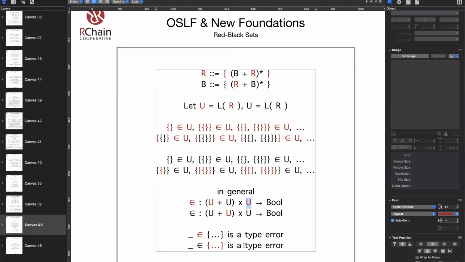Now, notice, just to expand this a little bit, there's nothing special about two colors. We could have red, black, and white, and you could have them set up in a circle or any number of combinations.